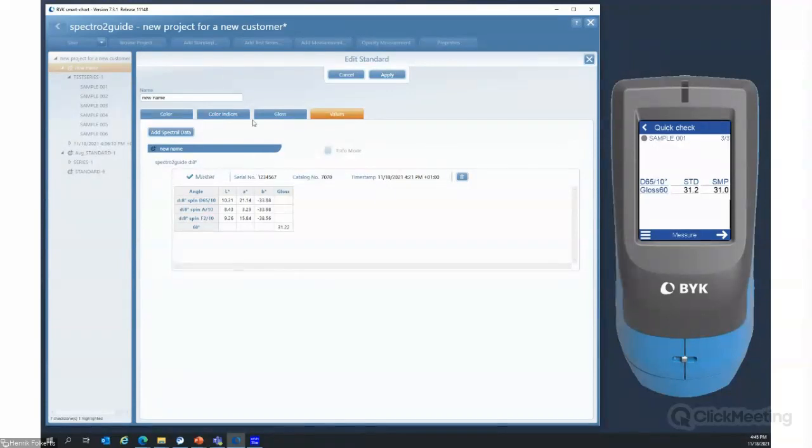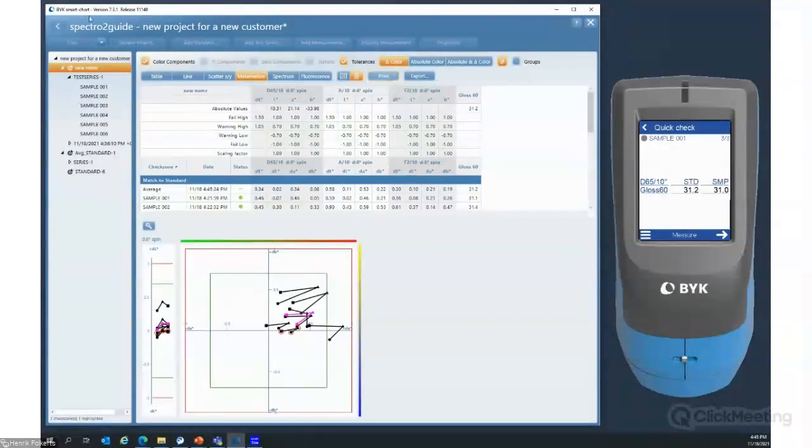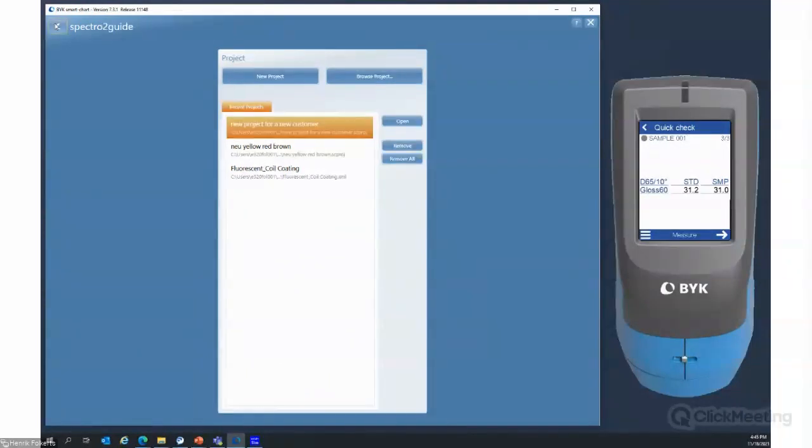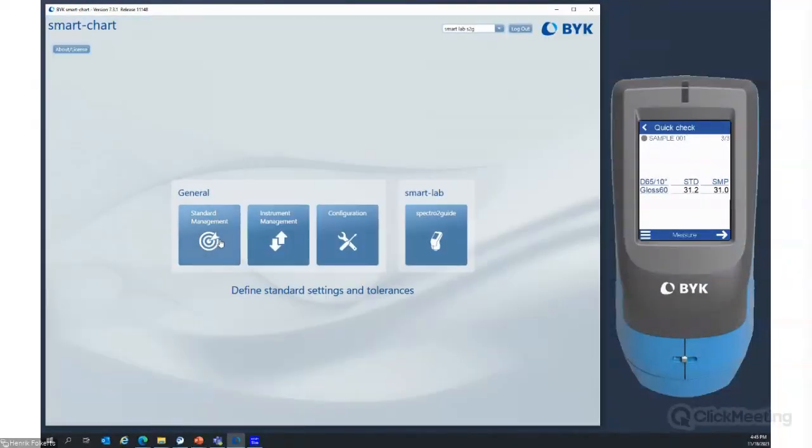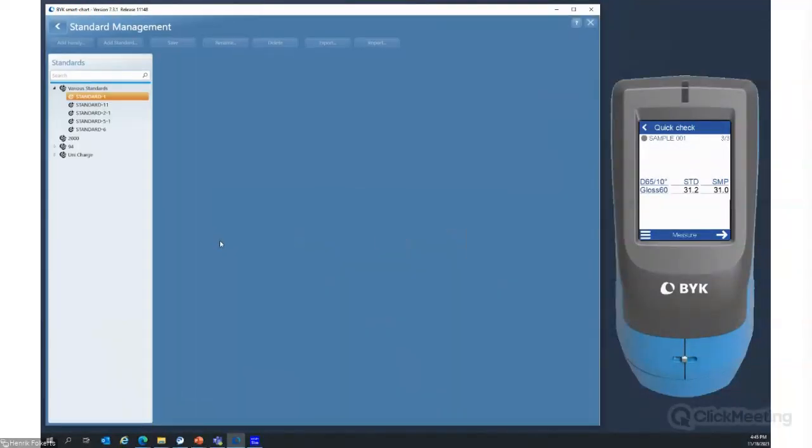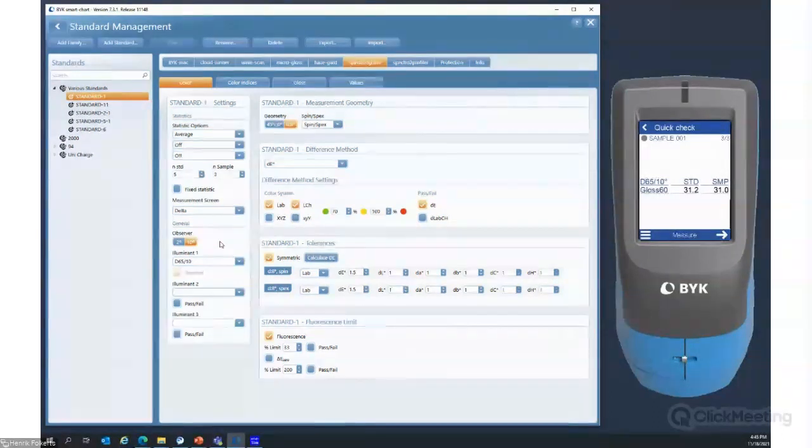But here we have no option to export the master. So that's why for a digital standard, we have to use the standard management option. It's nearly the same as properties, but in addition, you have here the option to export a standard.